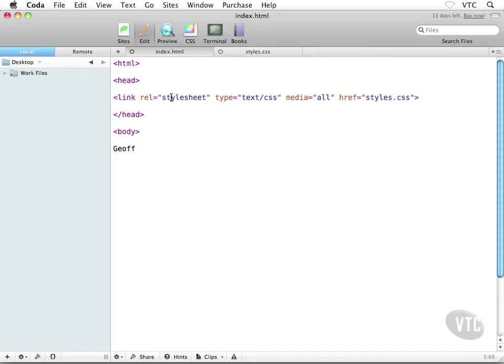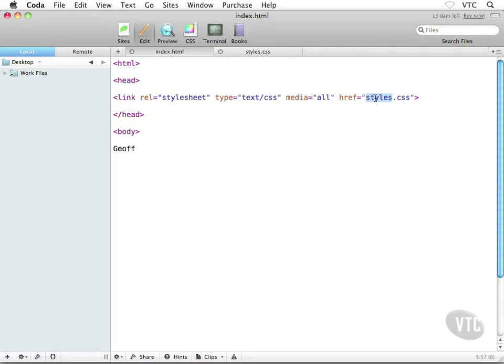This is the cord or the cable that connects one file to another file. Okay, this is a reference to our external style sheet. So once again, link, rel equals style sheet, type equals text/CSS, media all, href equals, and then whatever you called your external style sheet. Okay? All right, go ahead and make sure to save your external style sheet. Good stuff.